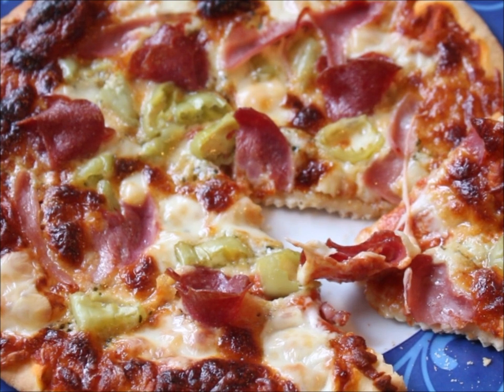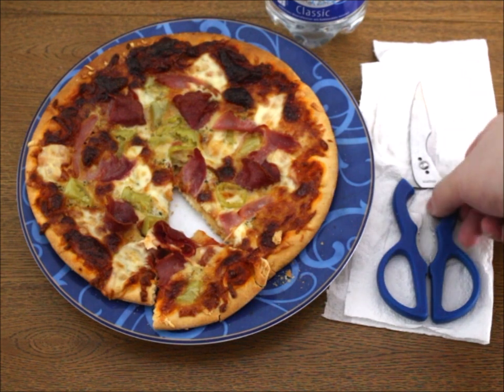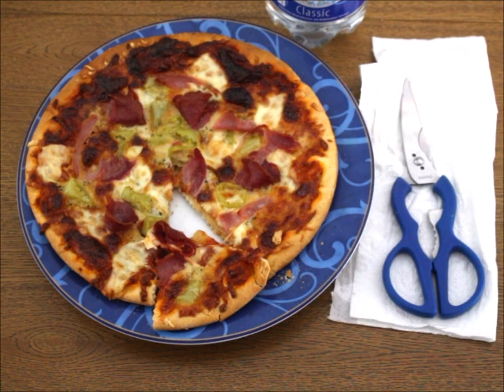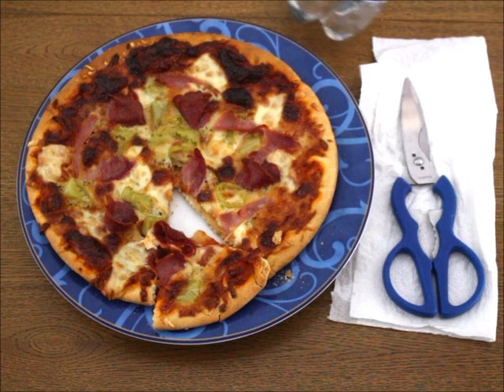So, here we are, and I have made the effort to clean your scissors. Wow! If you're wondering what wine I'm drinking to this, it's water. Yeah, I don't drink alcohol.